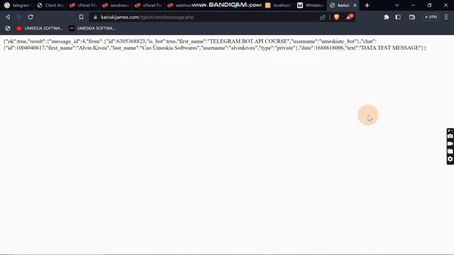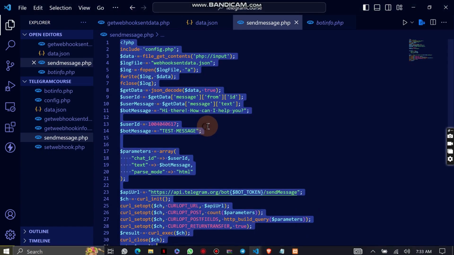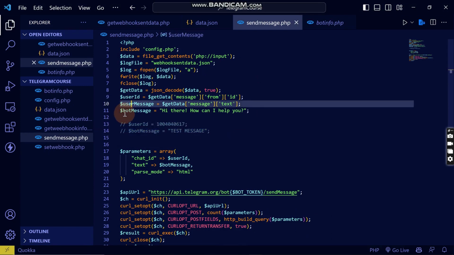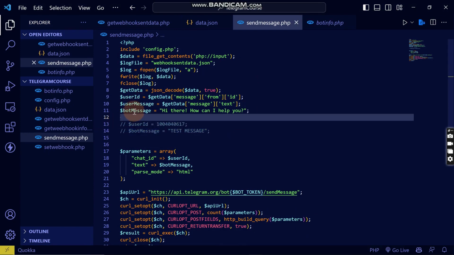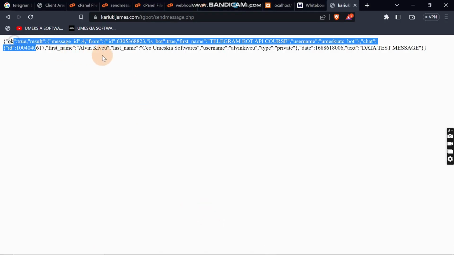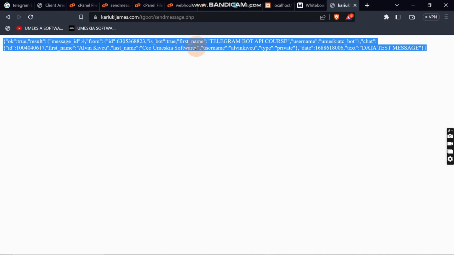And now we want to do where we will send and receive message from the user. So this is what I'm going to do. I'm going to adjust this code again. I'm going to comment this. Then I will write here something. Let's do this because we have sent the message from the user. Let's make it on the other video so that you can understand how you can send and receive back the message from the user.